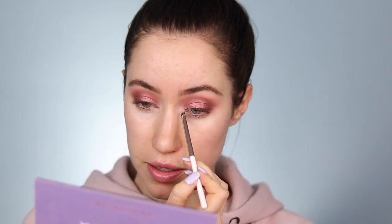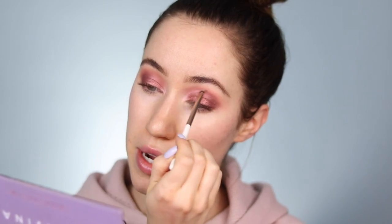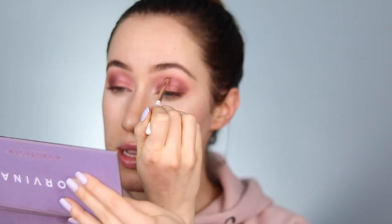I just had a thought — what if I take a little bit of Wild Child, this pink shade, and pop it in the inner corner? Let's do it! I'm using Wild Child to highlight the inner crease. I might layer something brighter over it in a second, but I really like that initial base color there — it's like a more subtle inner corner highlight but it's good. Now I'm taking a little bit of Dreamer, the lightest shimmer shade in the palette, on that same brush, lightly layering it over top to bring a bit more intensity without overpowering that pink undertone from Wild Child.